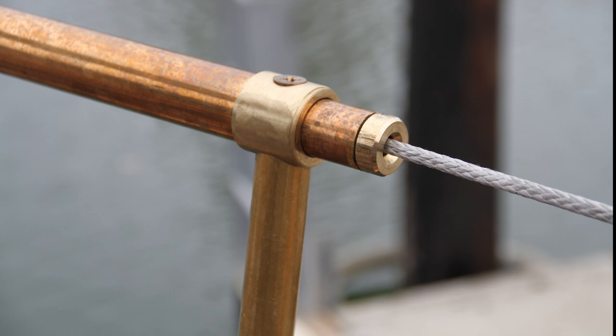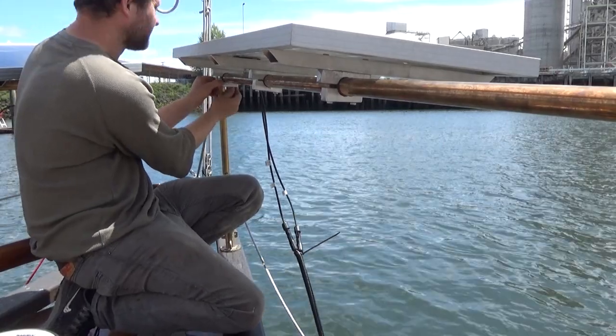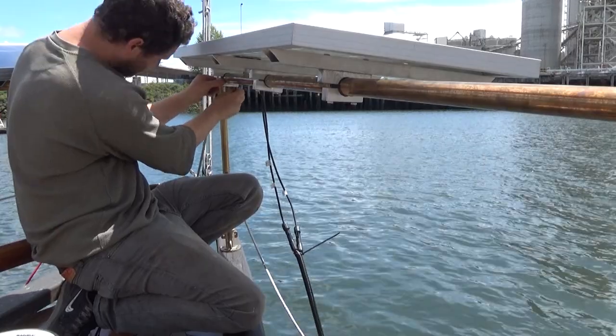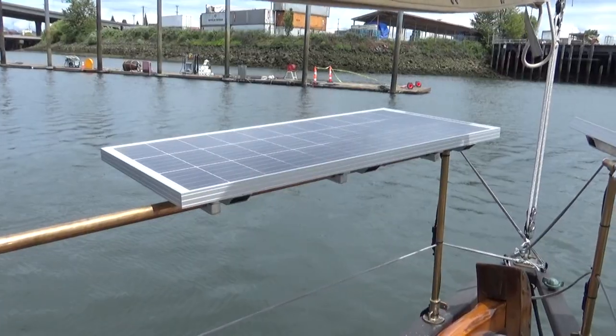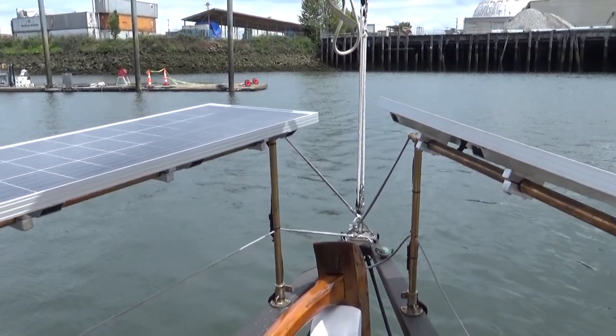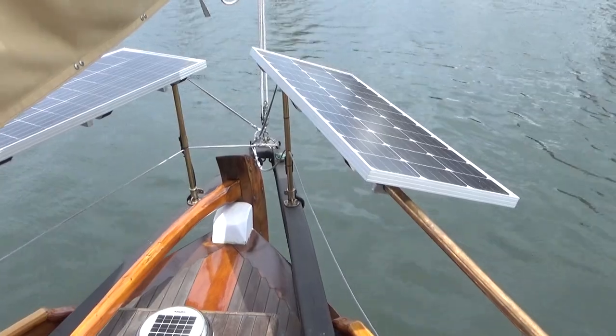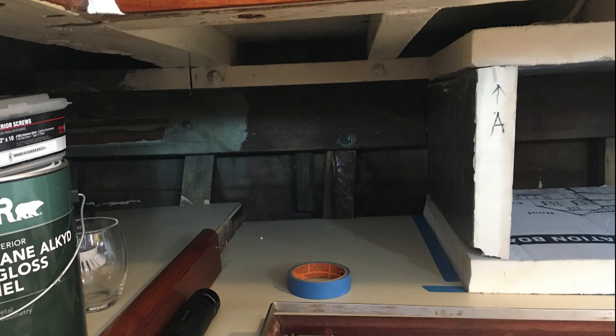The purpose of the solid rail around the cockpit is to hold a pair of solar panels. I machined some aluminum brackets to hold the panels and installed them over rubberized tape to prevent electrolysis. These panels give a bit of a modern look to our old boat, but they are absolutely necessary for long periods away from civilization. Necessary, that is, if we want to run the fridge.